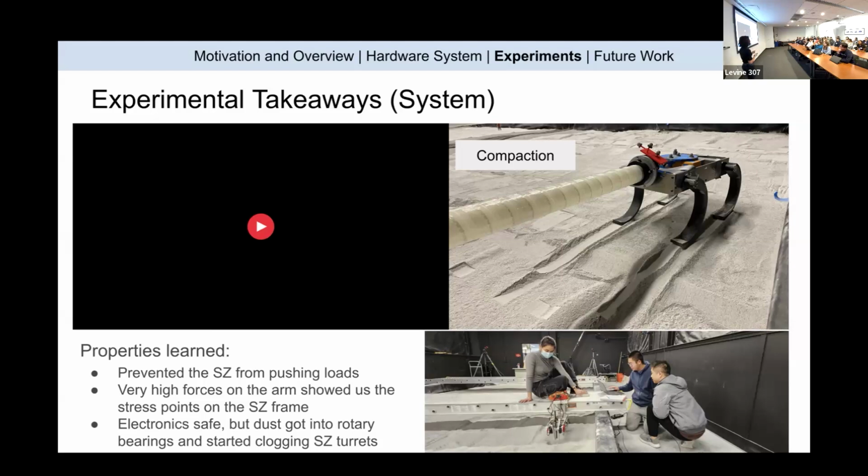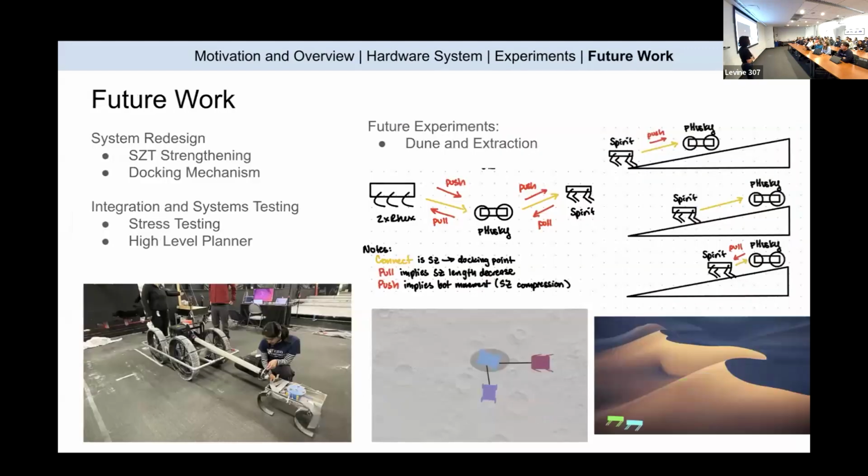And because of those dust clouds, it also ended up clogging some of our rotational joints. As the spiral zipper moves forward, there are a couple of different lazy Susans. We use a lazy Susan to also control the yaw. Once dust had gotten in there, it started getting clogged a little bit. We're also working towards fixing that so that we don't see those problems when we move into our further experiments. So I've outlined the future work.